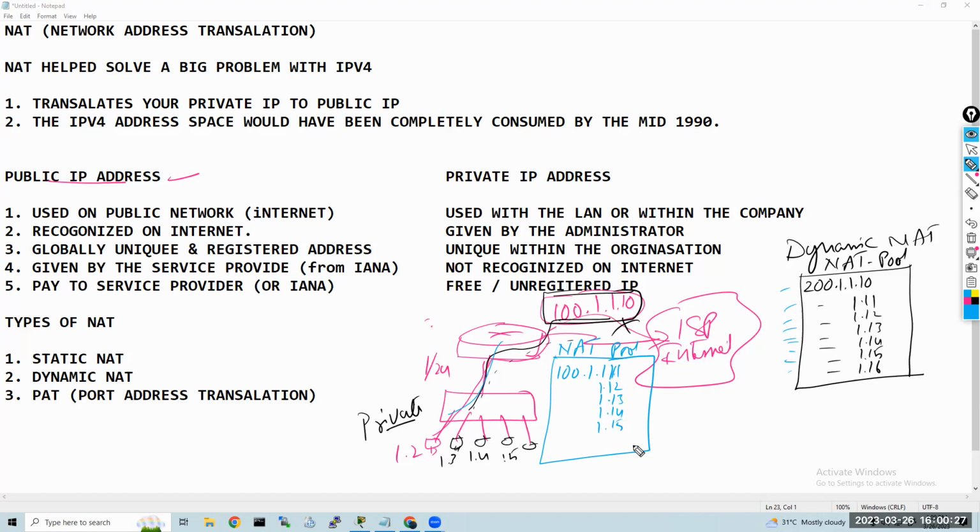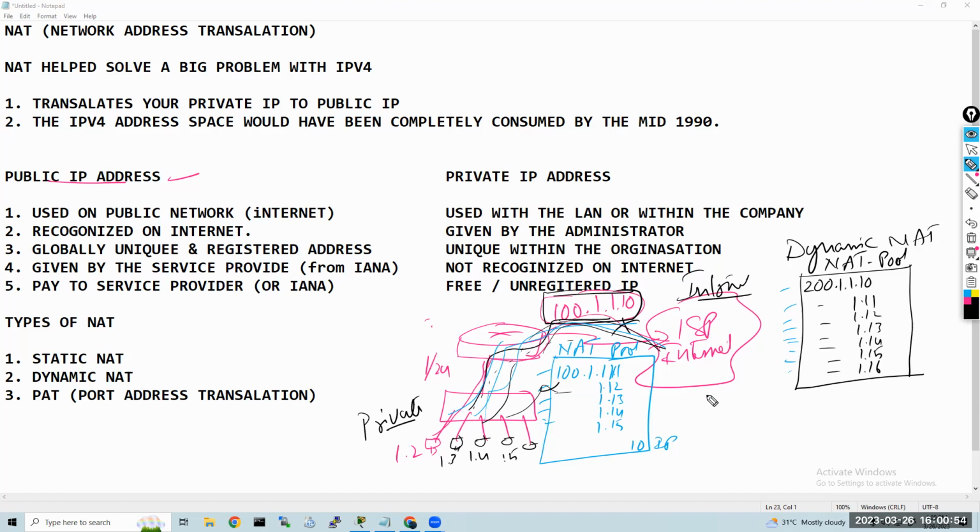Depending on how many you take, maybe 10 IP addresses, it will select any one of these IP addresses in the pool and go and access your ISP, that is, the internet.